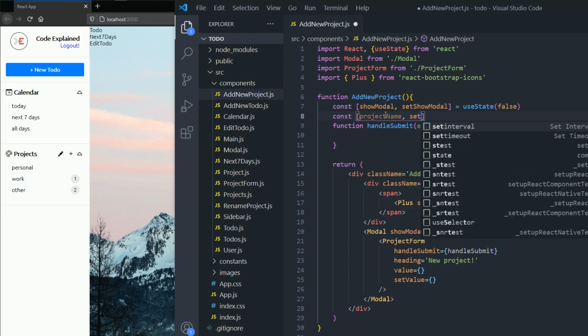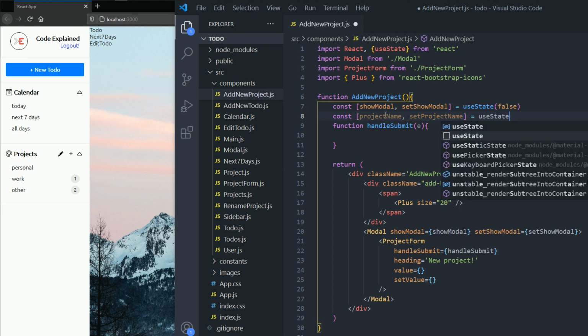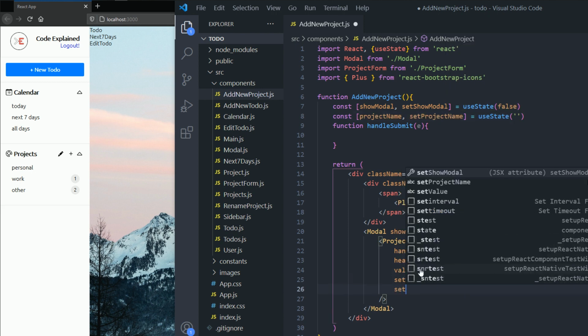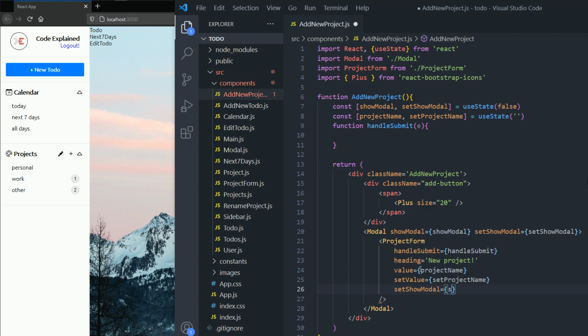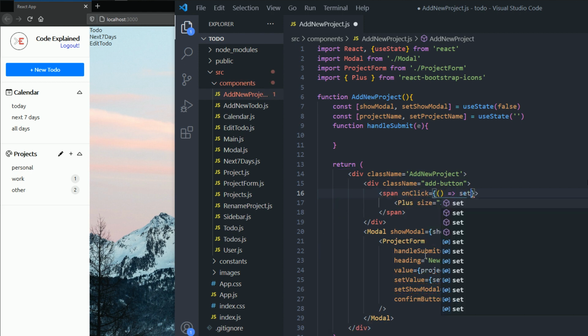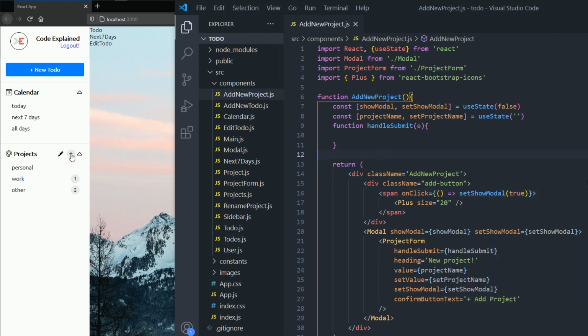Let's create them: projectName and setProjectName equals useState, initialized with an empty string. Then setShowModal to close the modal using the cancel button, and the confirmButtonText is going to say plus add project. Now I need an onClick event to my plus icon to open the modal, so we're going to set showModal to true. So that's it.